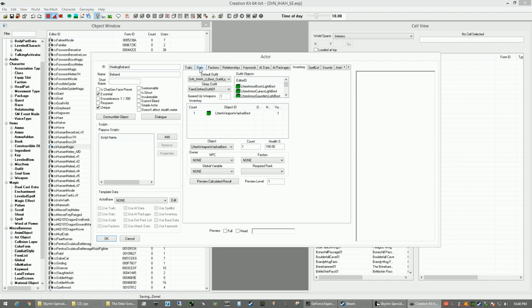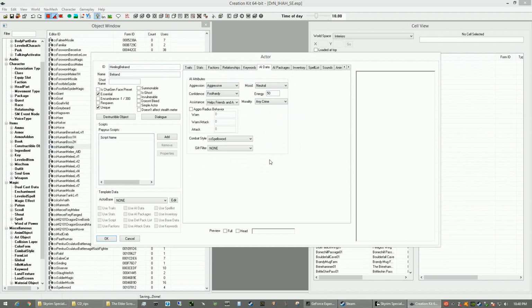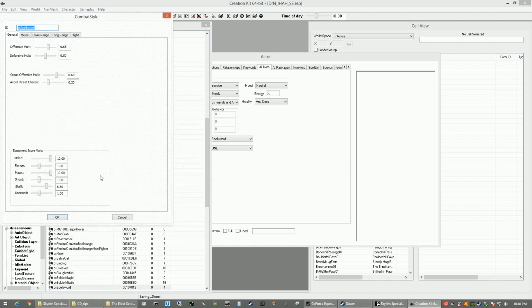But there were areas where he should have been using melee, so I made him spellsword class, combat style rather, which gives him a greater chance of melee and magic over everything else. Staff, if he can find one, but even chance of doing melee and magic.